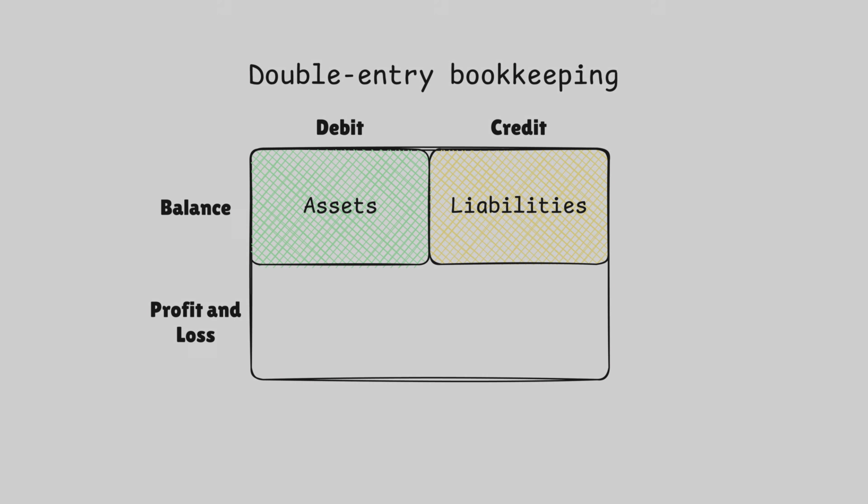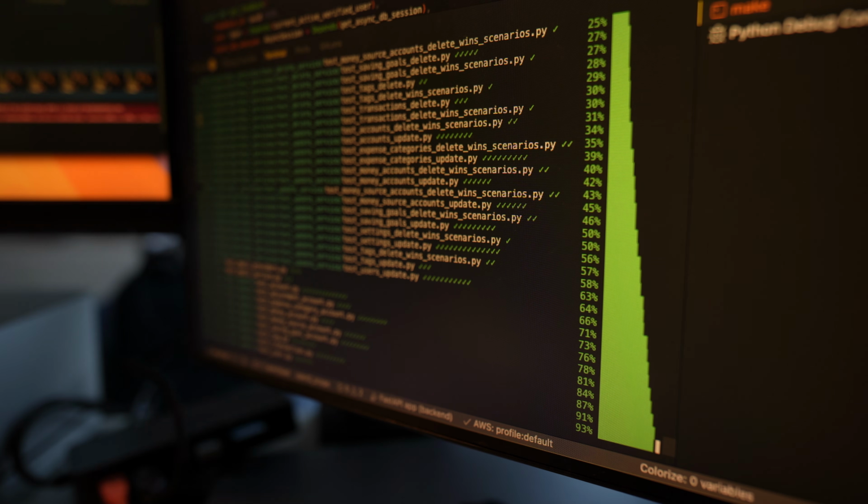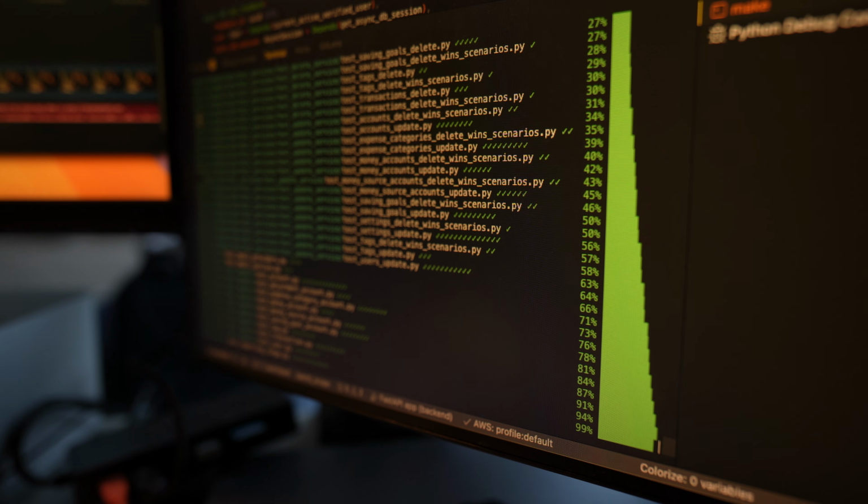I also want to separately mention double entry bookkeeping. This is another pretty big topic I had to learn to make sure all financial calculations are accurate. I already had some basic knowledge about that, but I knew that the app's functionality would probably grow, so I needed understanding of concepts like assets, liabilities, expenses, and so on. But for me, the most important thing and the most difficult thing, to be honest, is not just implementing those features. It is writing automated tests for those features, because this is the only way I can be sure that everything works correctly. Conflicts are resolved, balances are calculated correctly.